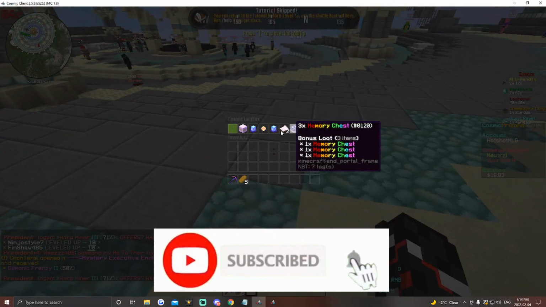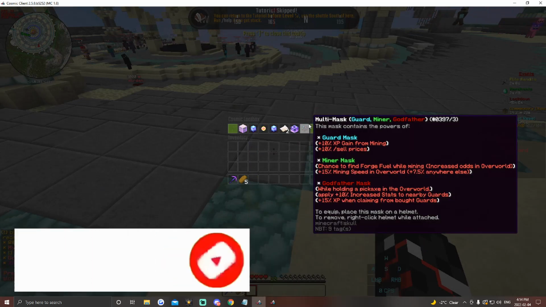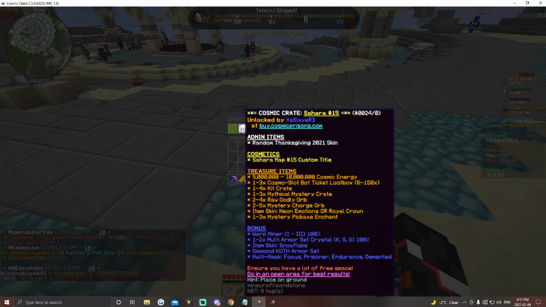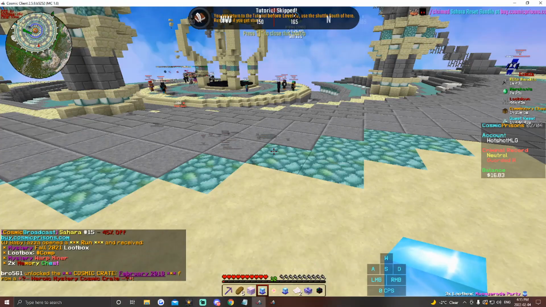Okay, so I actually haven't read any of the new masks yet. While holding a pickaxe in the overworld, apply a 10% increased stats to nearby guards. Wait. And 15% XP when claiming from bot guards. Okay, so that's all. Okay, I see what that's for now. Alright, not bad. Let's open up the loot box.